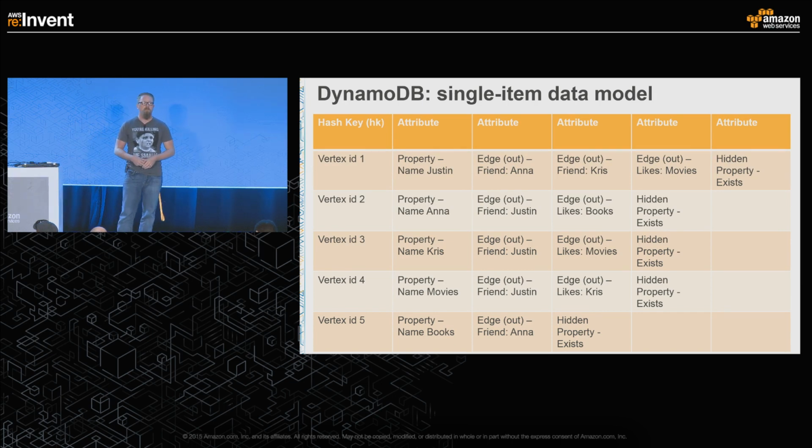The only problem with that for us was DynamoDB's item cap on size. DynamoDB has a 400 kilobyte max item size, and so that would limit us in a couple of different aspects. One is the total number of properties a given item might have. Another would be the total number of out edges or in edges for a given vertex. And so we had to deal with our own supernodes. Supernodes is a common graph database problem. That is, you have some nodes which have many, many, many edges in and out. So for instance, our containers, we're going to have lots of different inventory events for a given container. So this didn't work for us as we started to scale, so we came up with a second model.